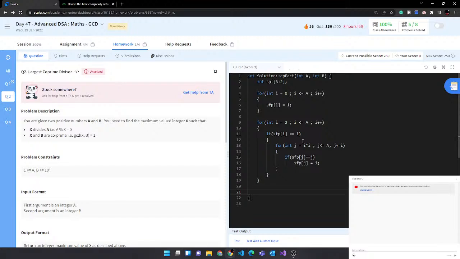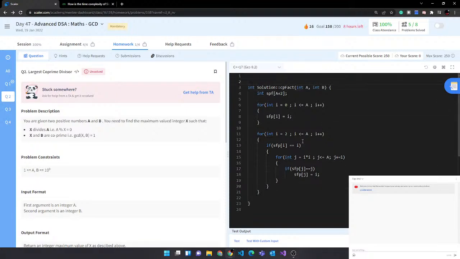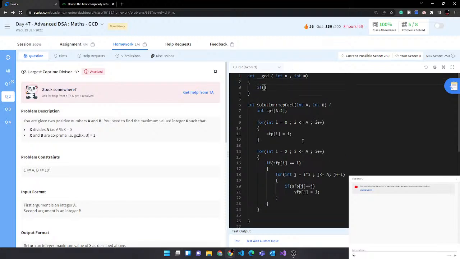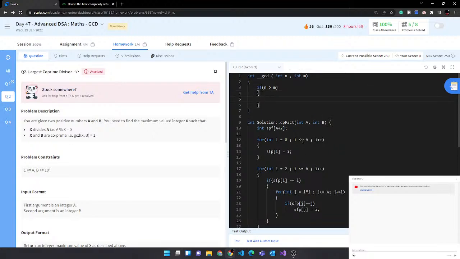now how do we find all the divisors? So what we're going to do is, while we are here, you know what, let's write a GCD helper function, int GCD of int n comma m, where if n is greater than m, what we will do is swap n comma m, okay.